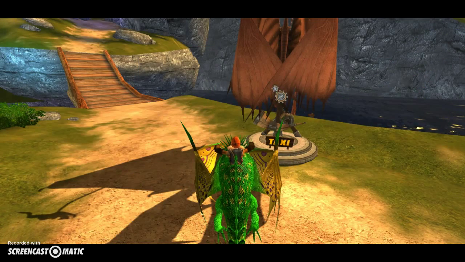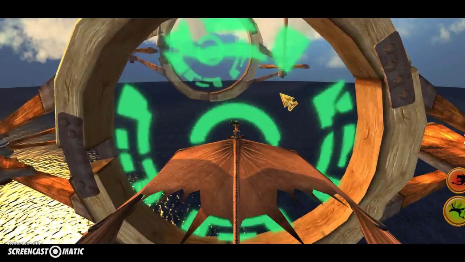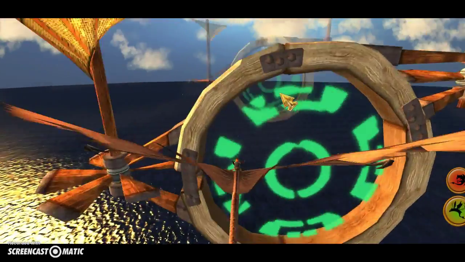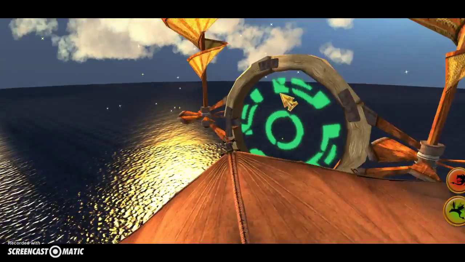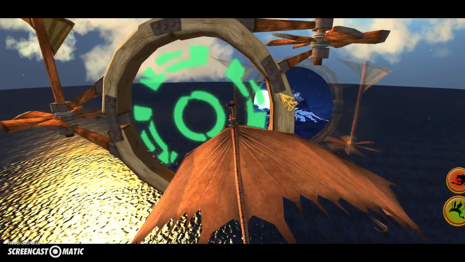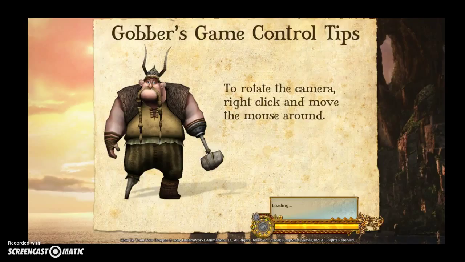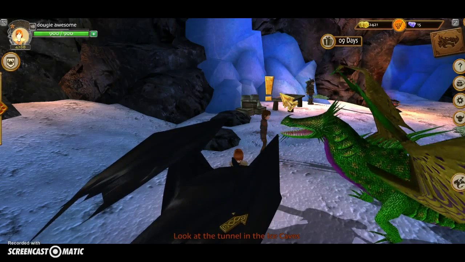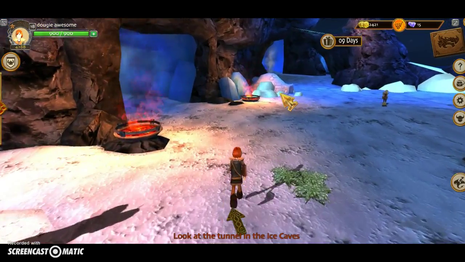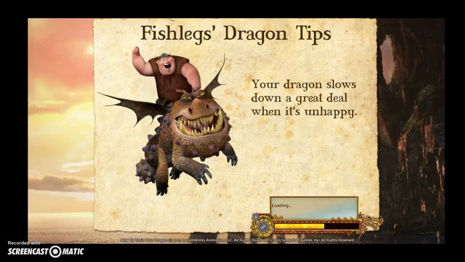So now you can go back to Icestorm Island. So get back there. You don't really have to, but it's just fun, I guess. So once you're at Icestorm Island, you can go to the tunnel in the ice cave. So I guess now we're just looking at it.